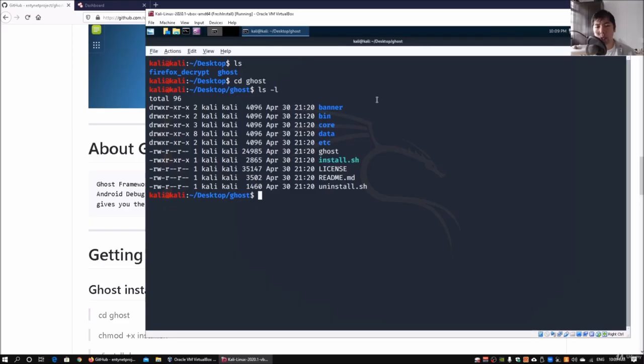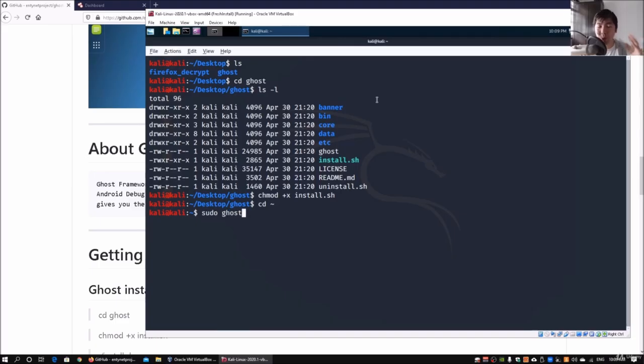Over here, I've already executed install.sh, so all you've got to do is use chmod +x, which allows you to change the permission to executable for install.sh. Go ahead and do that, and enter ./install.sh. That will begin the installation process of Ghost, and it will start downloading all the dependencies required to run the Ghost framework. Once you have the framework installed completely on your Kali Linux box, the next thing you can do is enter sudo ghost.